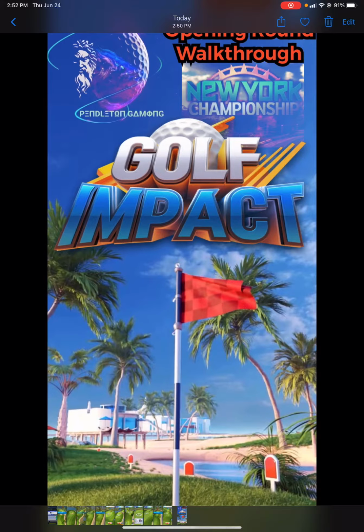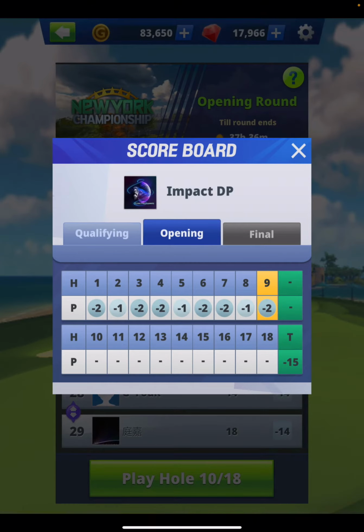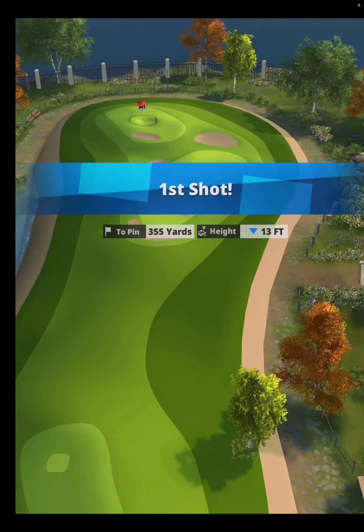And let's go ahead and talk about how we did today on the front nine. I do separate the front nine and the back nine walkthroughs, so make sure you take a look that you're having the right reference point when it comes to which holes I'm playing. But a very good front nine overall. We're going to take this minus 15, and we're going to talk about these holes.